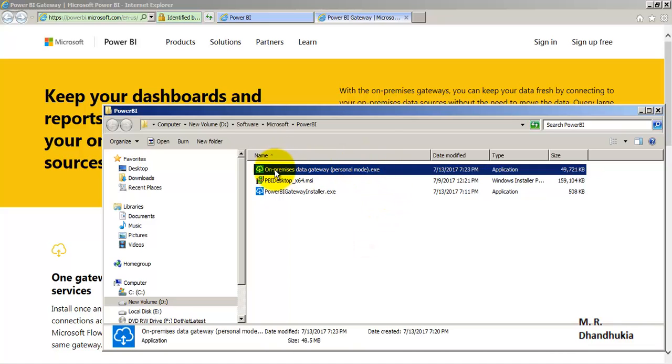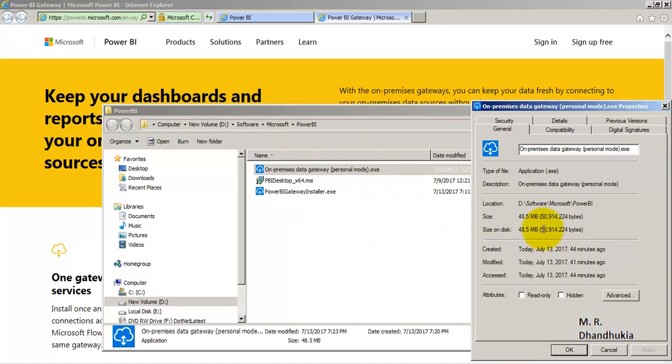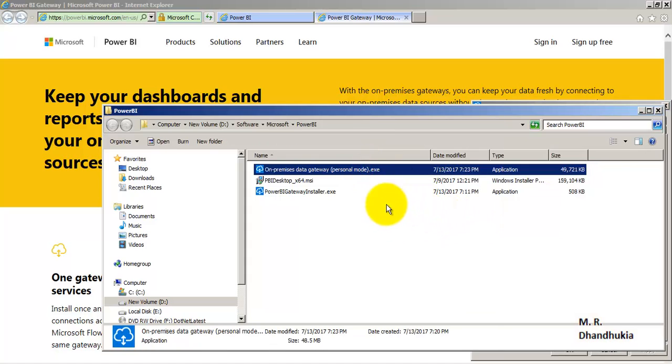This is the file: on-premise data gateway personal mode.exe. It is a large file, around 48 MB. You double click this file and install the on-premise data gateway personal mode. Once this gets installed, it will automatically ask you for the configuration.